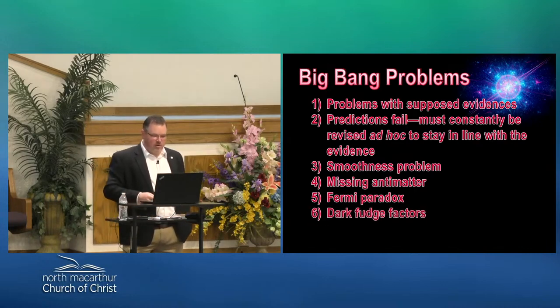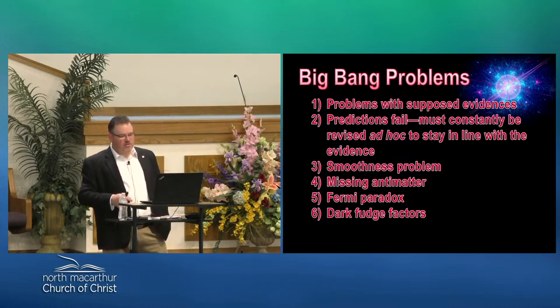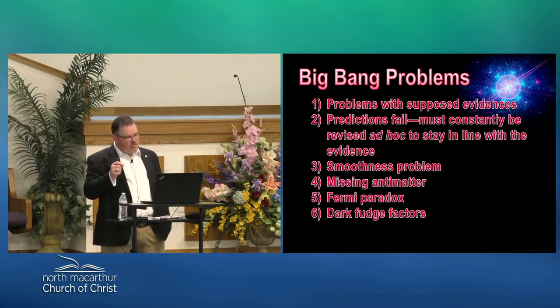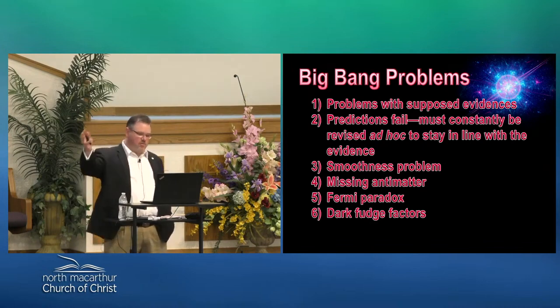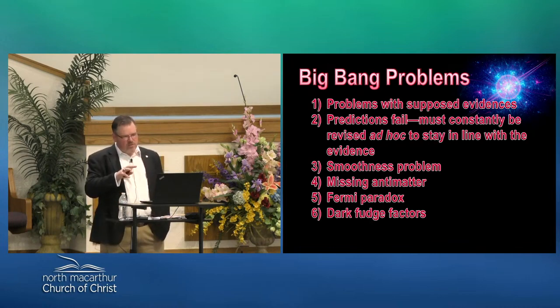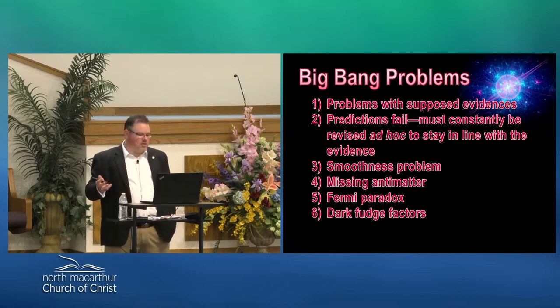There's what I call dark fudge factors. Sometimes in science, in engineering, for example, you'll develop an equation that will describe the motion of something, and it works pretty well, but it's not perfect. Your answer's off just a little bit, and so you add a little fudge factor, and ta-da, the equations all work, right? It generally means that your equations are missing something in describing reality. It may be really complicated, though, and so it's not necessarily much, and your fudge factor can be added, and it's not a big deal. And that can be fine.